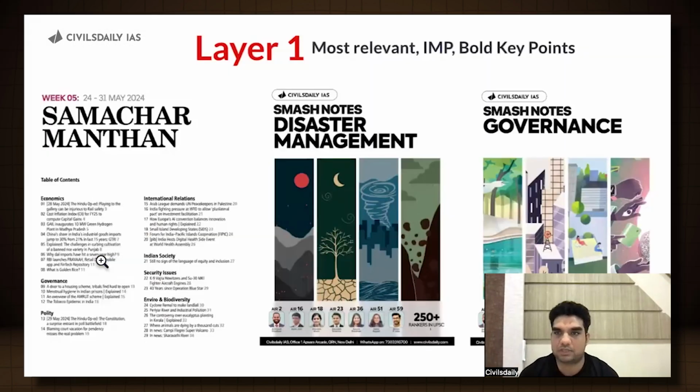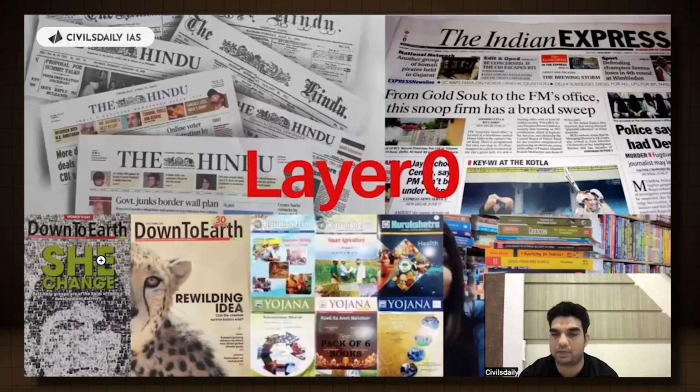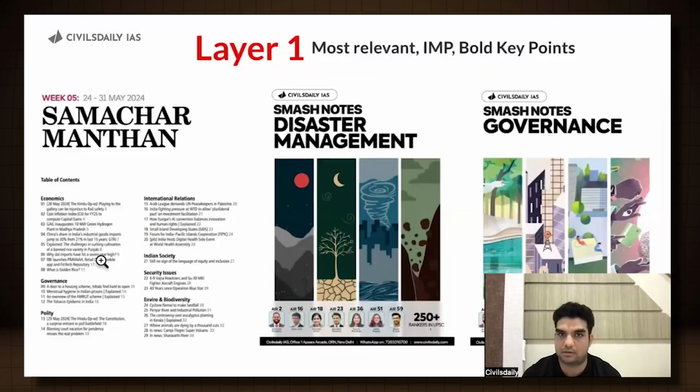This is your layer 1. Your magazines, etc. Where did this come from? Newspaper only, right? But look at the left side of your screen. There's just one topic. Try finding that topic from the newspaper. Where is it easy to find a particular topic in that day's newspaper, or here? That is the whole point.